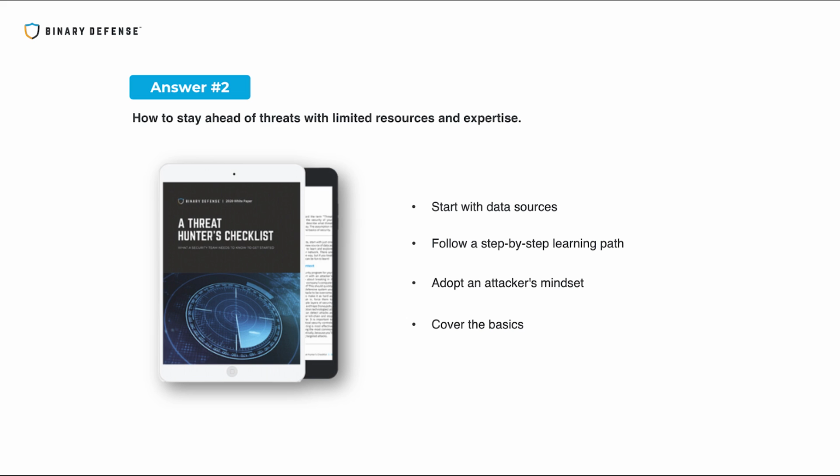When you're looking to conduct these threat hunts and move more to hypothesis-based threat hunts, we suggest that you start with the data sources. Analyze network traffic, server logs, and process behaviors, and really focus on patterns of unusual behavior and not specific indicators. We also suggest that you follow a step-by-step learning path. The most important thing to remember when you get started is to identify what you already have in your existing environment and tool set, and then identify those visibility gaps.